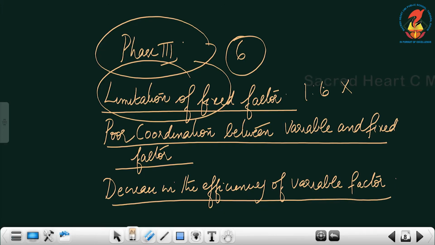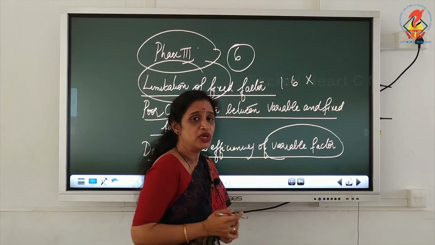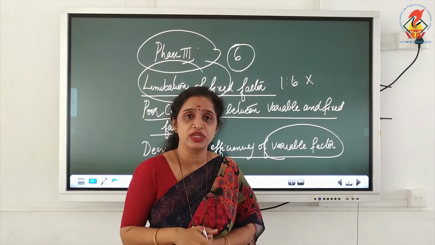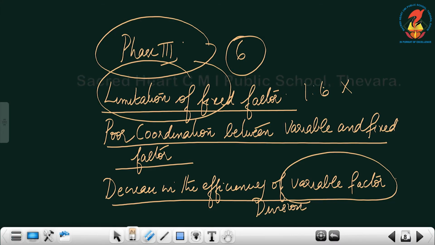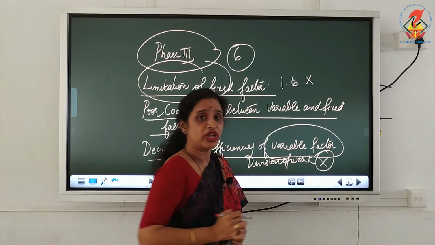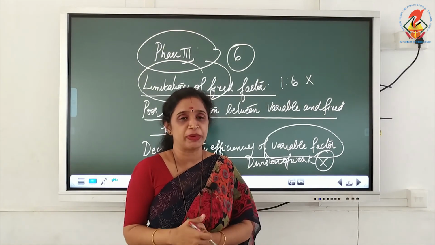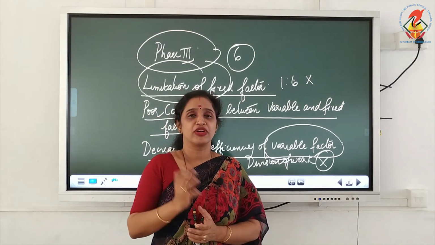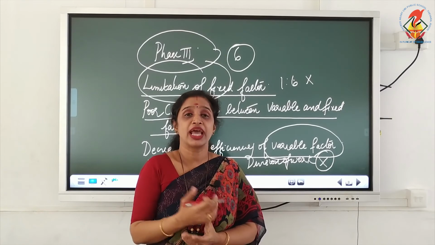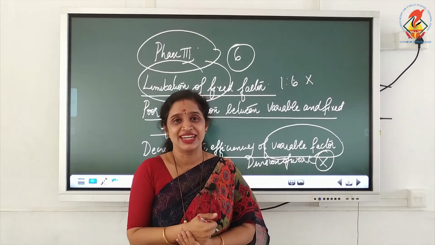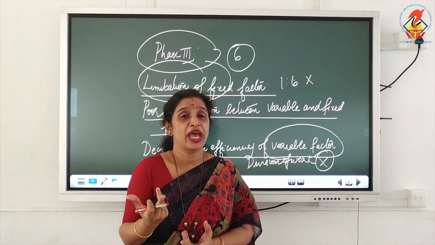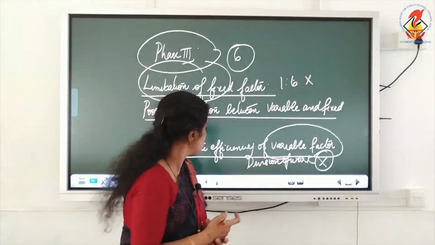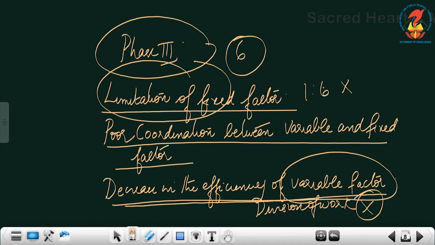Now, decrease in the efficiency of variable factor. I told you the workers are not defined with their work. So the division of work is not there. It is absent. So what happens? As there is no division of work, nobody is assigned a particular job. Everybody is standing in front of a machine. They are standing idle. They don't know what to be done. So their maximum manpower is not utilized. Manpower utilization is 0 there. That is why we say decrease in the efficiency of variable factor.